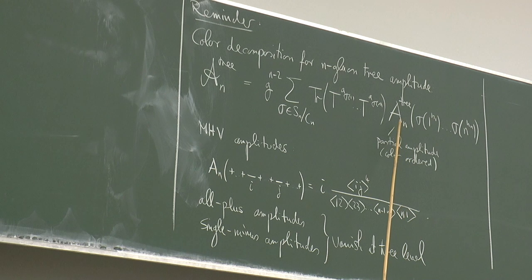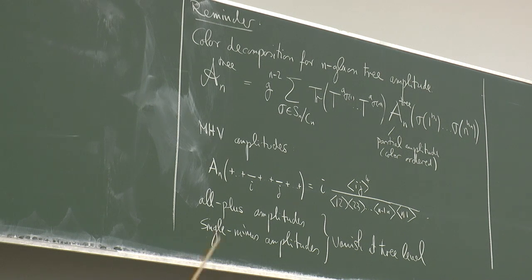So in other words, it's sufficient to know these partial amplitudes to reconstruct the whole amplitudes. I'll actually say a bit more. It turns out that one doesn't need all of them. They're not all independent. So in some situations, it's actually sufficient to just know a few of them, and then from that information you can reconstruct the other ones.